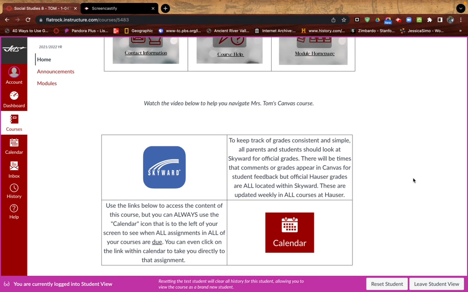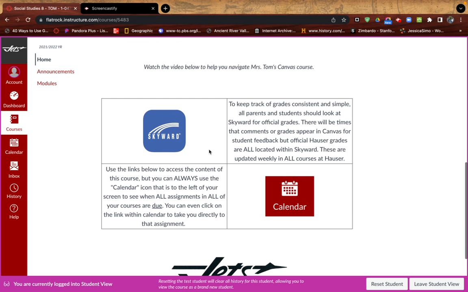And then the last thing I'd like to show you guys is that our information to have is Skyward. That's our grading system. And that's where your official grades are going to be. So yes, you might turn something in on Canvas. However, if you turn something in on Canvas, your teacher's probably going to put a grade in Canvas for you. But the official grade, the one you need to pay attention to, the one that counts, is the one in Skyward. Okay, so parents, if you're looking, does my student have a 0, an A plus, a B? Are they missing something? You're going to want to pay attention to Skyward for that. The resources will be in Canvas, but the grades will be in Skyward.